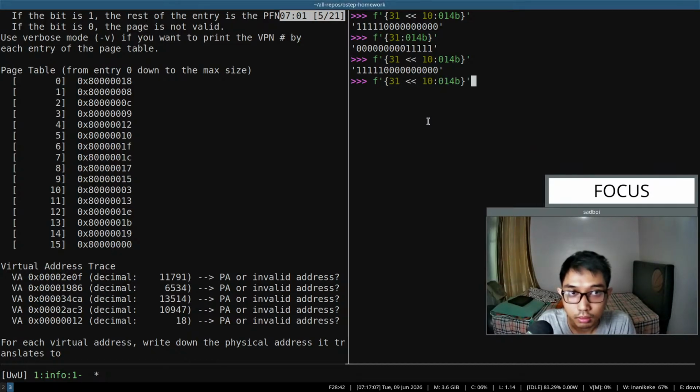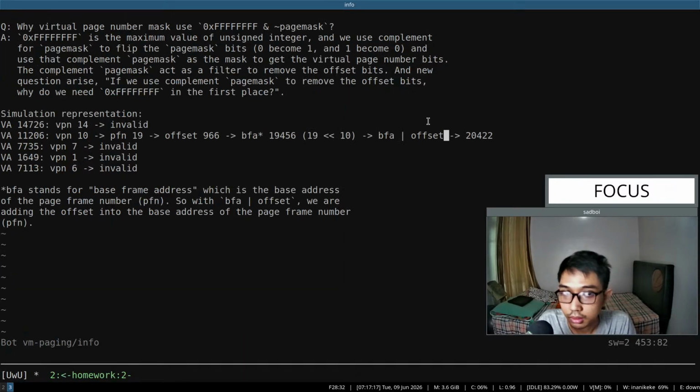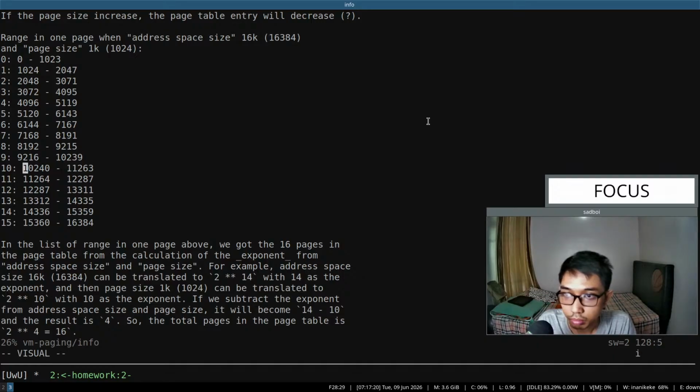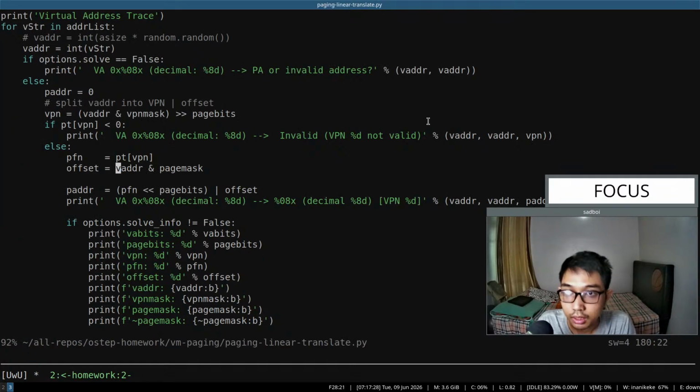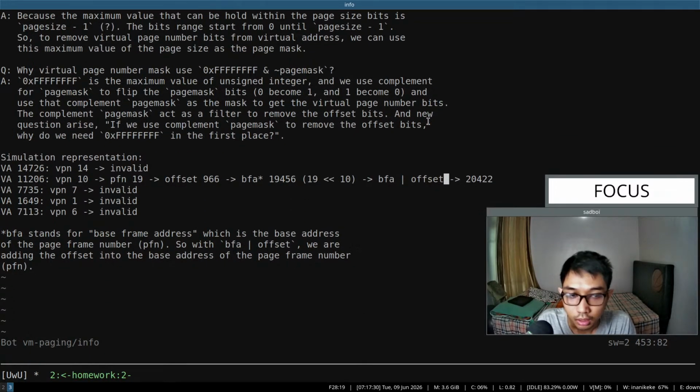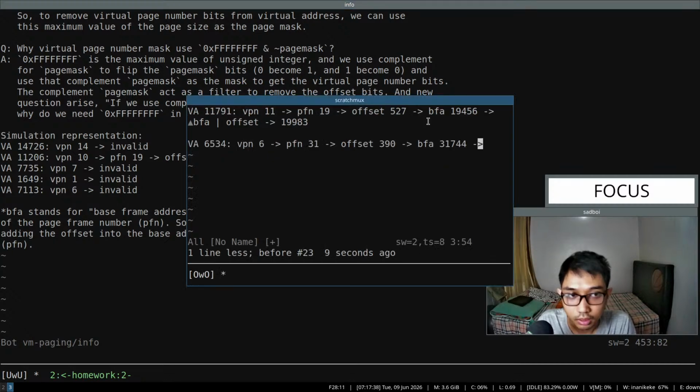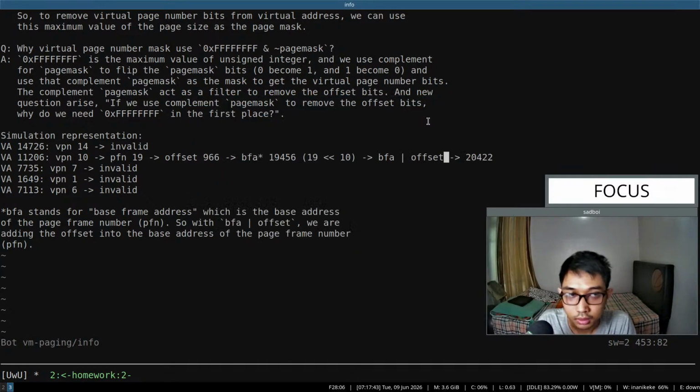Alright, so we left shift by 10 bits, getting this one as the base address for the page frame or the physical frame there. And then we need to add the offset bits into the base frame address, something like this.